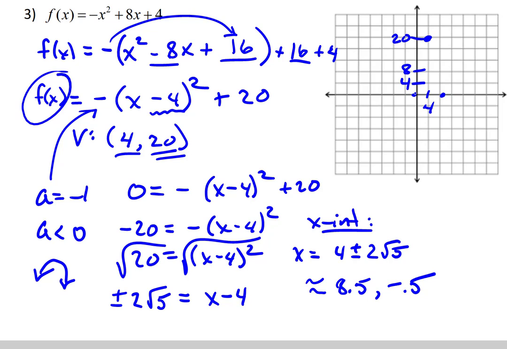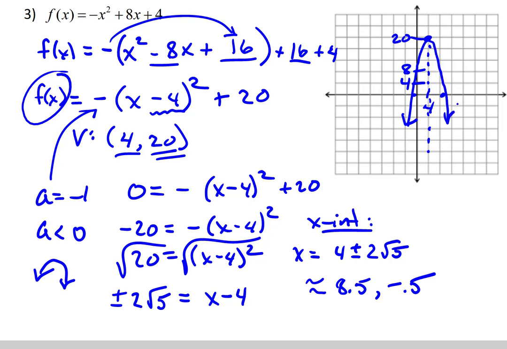And so with 3 points gained by finding the vertex and then the intercepts in this case, just observe that the intercepts are actually symmetric. If we were to put in our line of symmetry, they do appear to be equidistant from it. So we didn't use the line of symmetry to find those points, but we could have, as we did in that first example. So we'll go ahead now and graph our parabola, which opens downward and passes through the points we've already plotted.